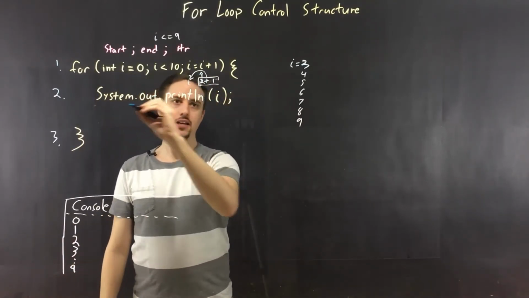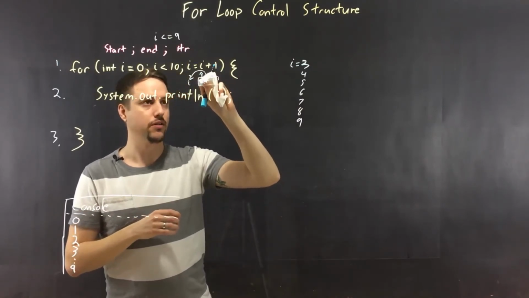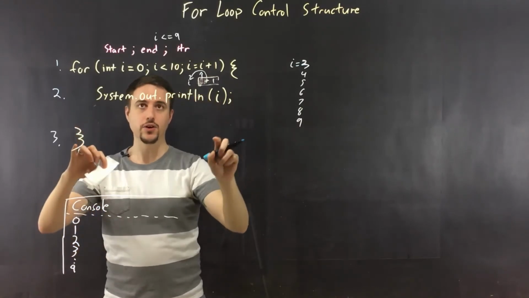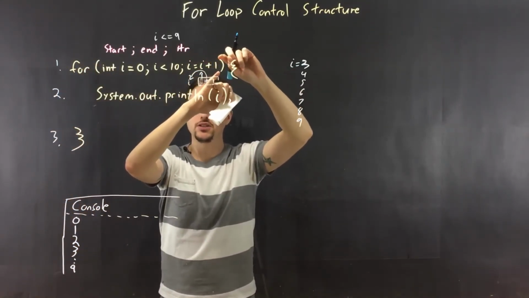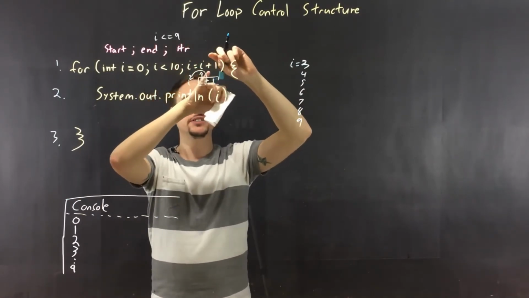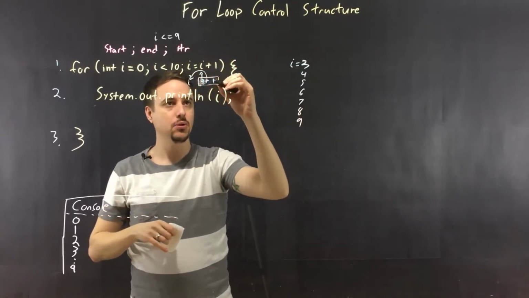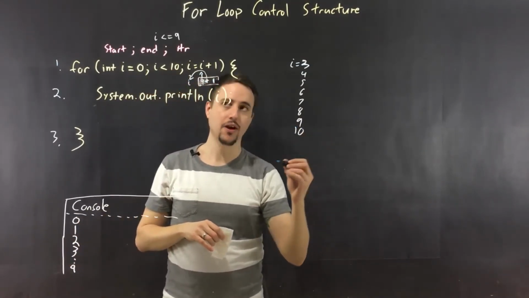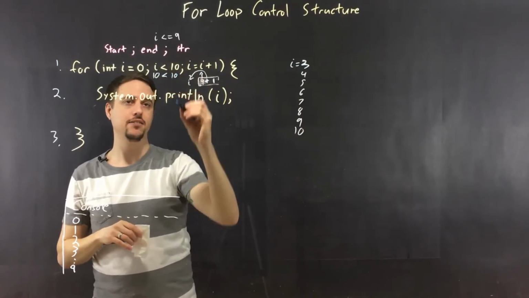9 is going to hit here. i is equal to 9. Let me just get rid of this right now. i is equal to 9, great. It's going to go down. It's going to loop back up again. i equals i plus 1 is what it's going to do, the iterator part of it, or the increment part of it. It's going to iterate through and say 9 plus 1. So 9 plus 1 is what? 10, right? But then it's going to say, is 10 less than 10?